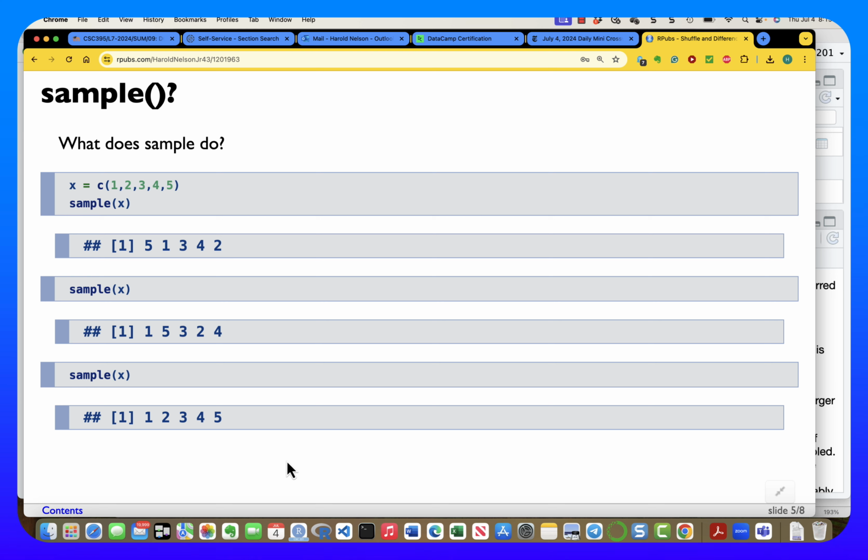So that is what shuffle did. Now, what does shuffle do in general? I thought I should take a very simple example. Take a vector of just simple integers, 1, 2, 3, 4, 5, and take a sample of it. What you get is 5, 1, 3, 4, 2. Do that again, and you get 1, 5, 3, 2, 4. Do that again, and just by coincidence, you get 1, 2, 3, 4, 5. So what it is doing is simply randomly rearranging the things in this vector. Okay?